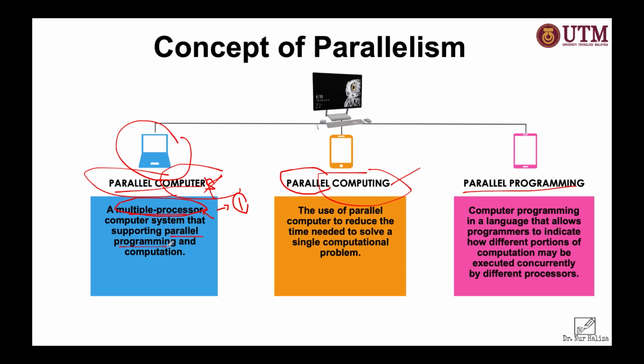Let's say the example is you have one PC, you open Windows, you open Word, you open PowerPoint, you open WhatsApp, you open your chat application, you open your MPI, you open Linux at the same time. It means that you open many programs or applications at one time by using multiple processors. So this is a parallel computer. This is only one computer. So this is the system.